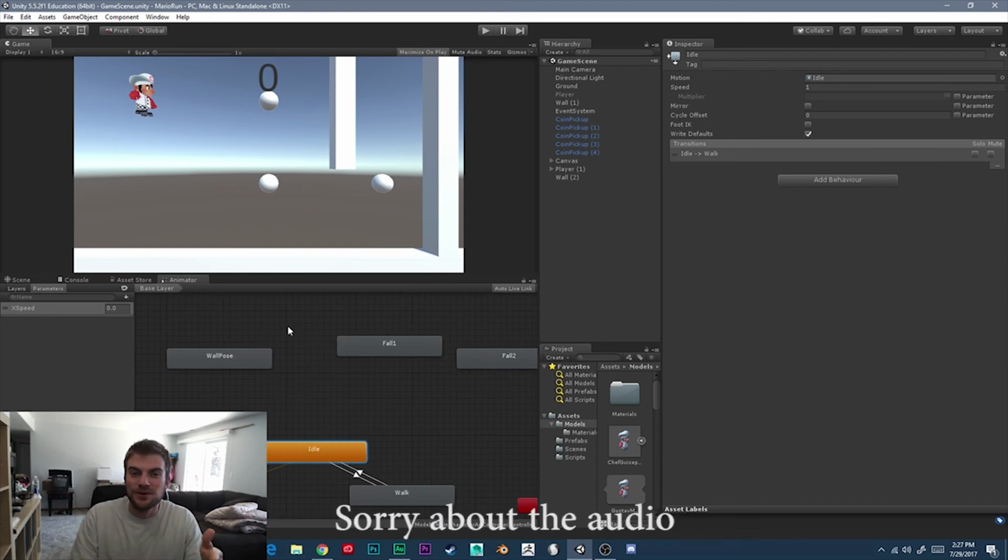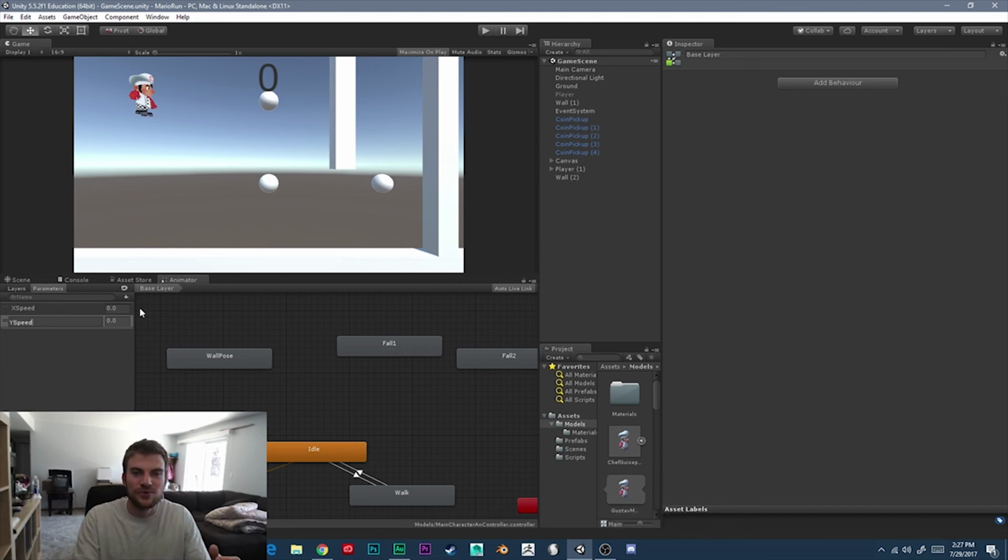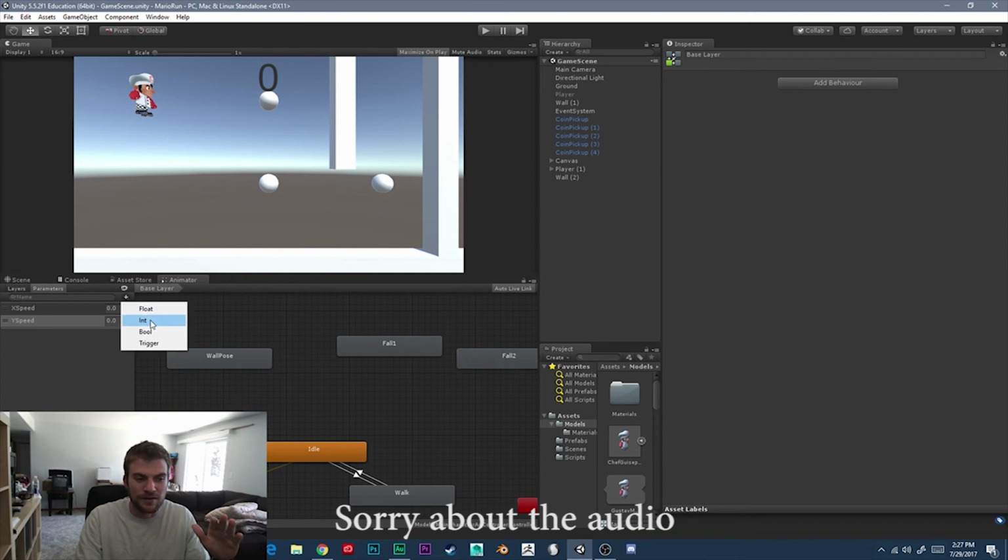Now the first thing that we need to do is add a few more parameters to our animator controller, and we can do that by clicking on this plus sign. So I'm going to add one more float parameter, and I'm going to call this Y speed. Right now we have an X speed, which controls the transitions between our idle and our walk animation. We're going to add a Y speed so that we can help our code control the transitions between our idle and walk animations to our fall and jump animations. So we have our float Y speed parameter. Then we're going to add a Boolean value, and this one is going to be is grounded.